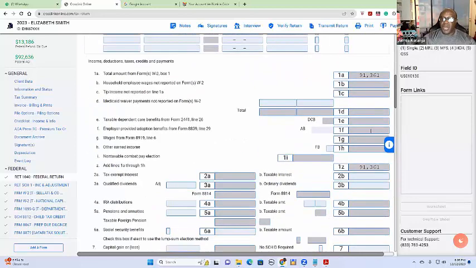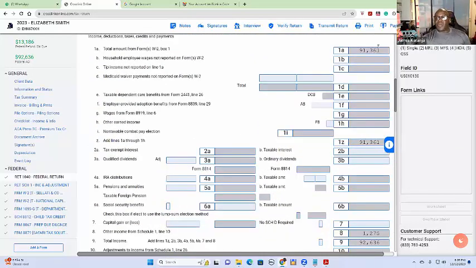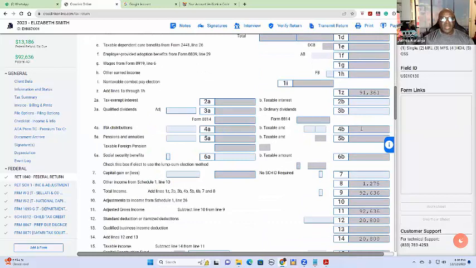So we were on 1Z, so our boxes here from 1A to H, there's nothing that has been added. So we still have 91,361. And we don't have anything on these other boxes at the moment. Social Security benefits, pension and annuities, there's nothing. IRA distributions, there's nothing. Qualified dividends, there's nothing. Tax exempt interest, there's nothing.